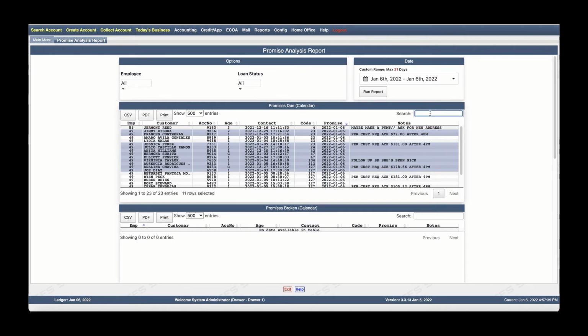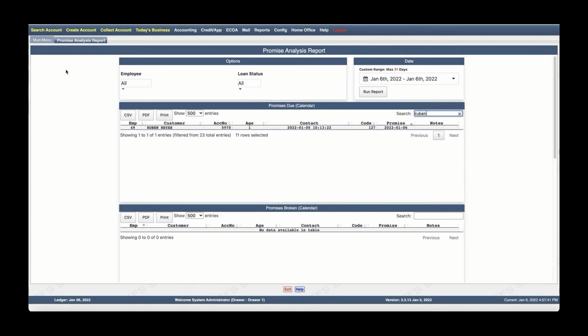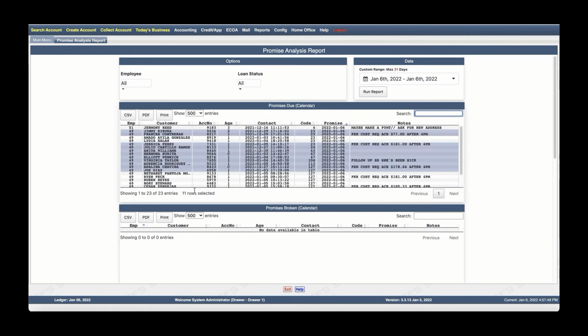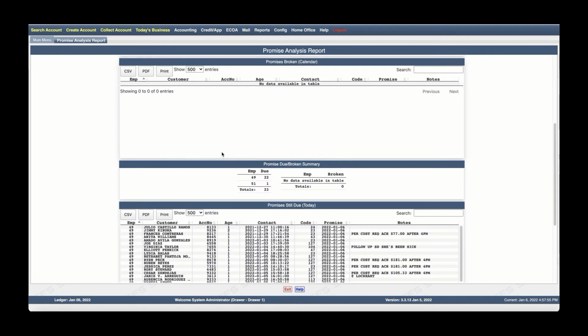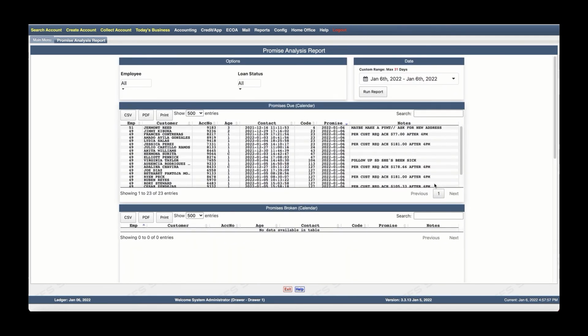They also allow for search for columns. If you want to search for somebody's name, you can search for somebody's name or a name within the column, and only one Ruben was in there. So if you have a lot of records, the search will be valid. But there's only 11. Let's go ahead and take the selections off here. There's only 23 rows here. Obviously, no reason to search this particular column. But all reports have the same sorting and searching capabilities in printing, export, CSV.